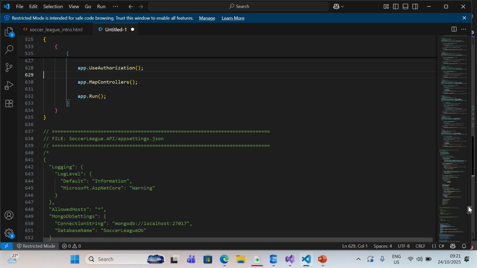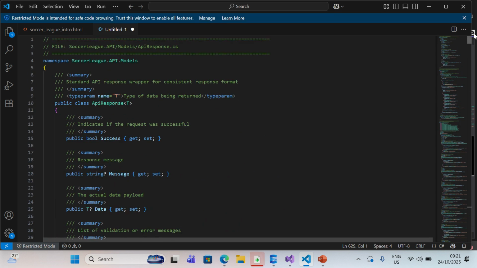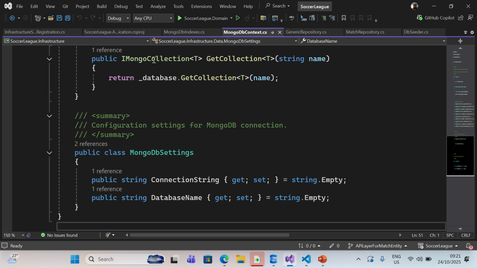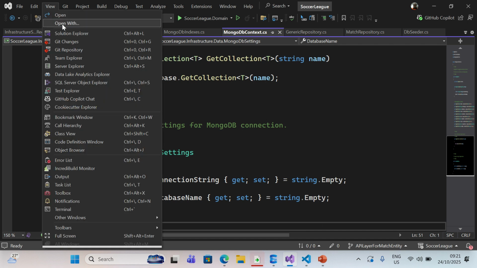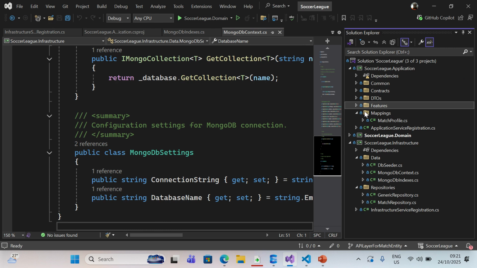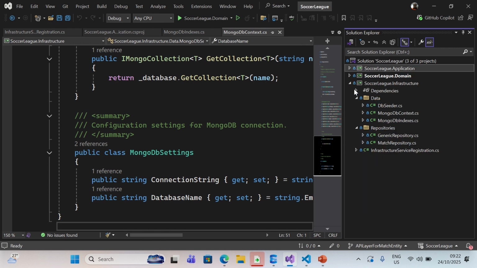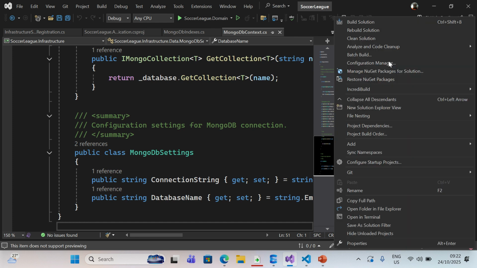So now the next thing I'm going to do is create a project called soccerleague.api. So I'll go to View, Solution Explorer, and click on the solution itself.